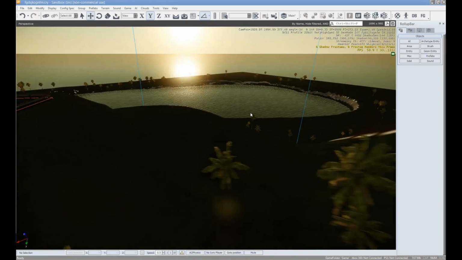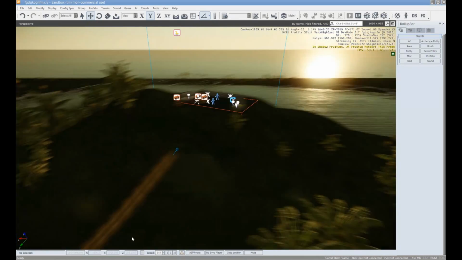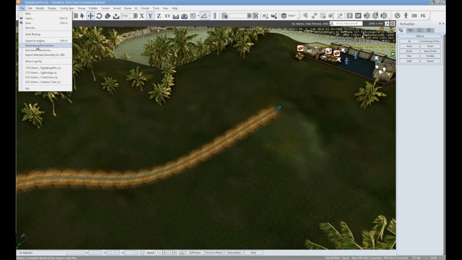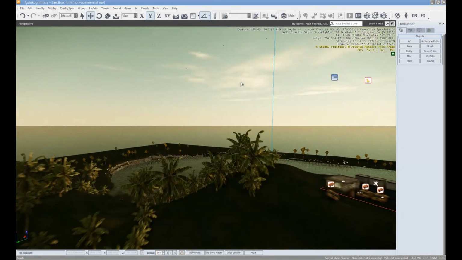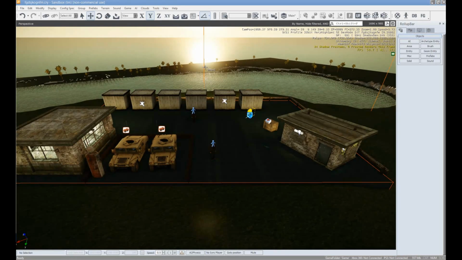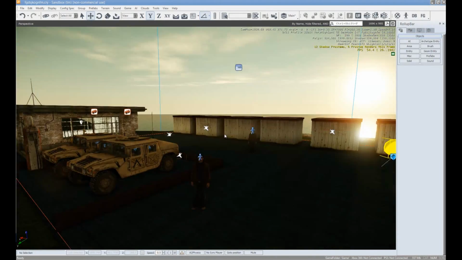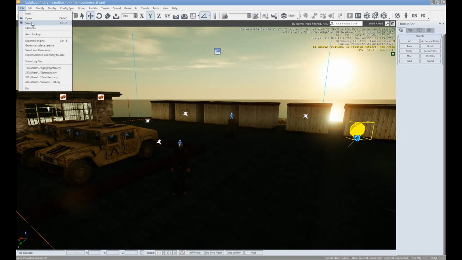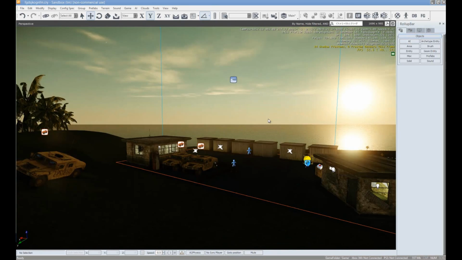So, in this tutorial, we've covered quite a few things. We've learned how to create terrain, texture and paint terrain, generate our surface textures, make roads, add vegetation, use the terrain editor, place objects, and work with entities, sounds, and shapes. We've learned how to work with vehicles. We've placed some basic AI. You can interact with them. I'm afraid to, because I don't want to crash my editor. We placed some clouds, and we've learned a little bit about setting up your time of day, and that should be a good basis for making levels.